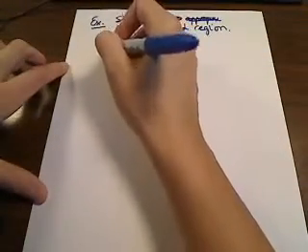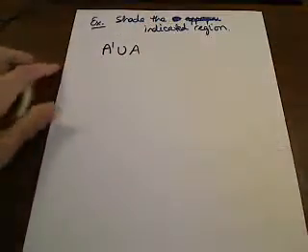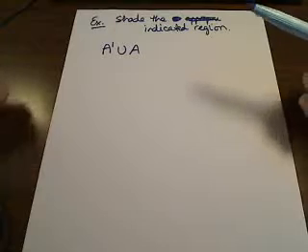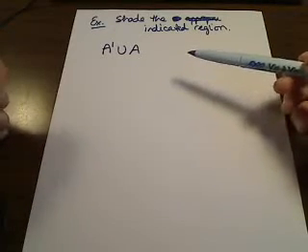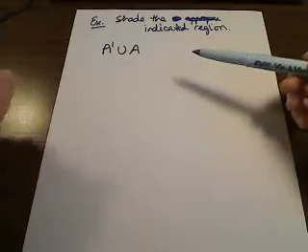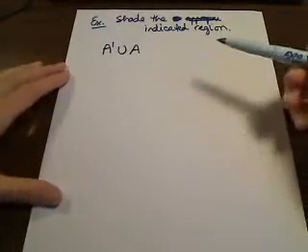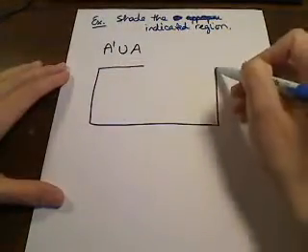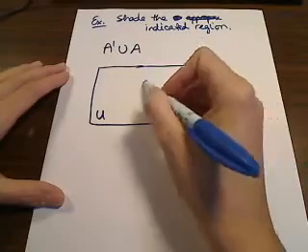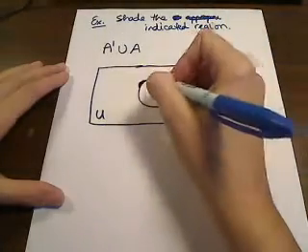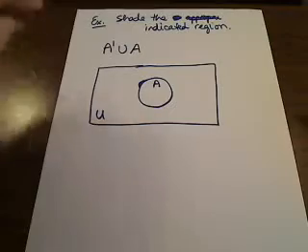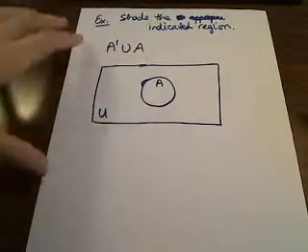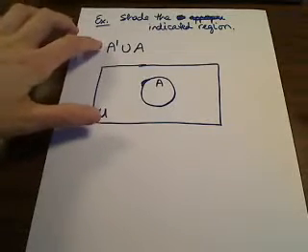Let's start with A naught union with A. Now, when I teach this in the classroom, I use color, and unfortunately color doesn't really show up very well on this webcam, so I'm just going to have to show you with the hash marks what's going on. Okay, so we're going to start with the universal set, and I have a set A here. And what I'm trying to do is find A naught union with A, and show a picture for this new set.